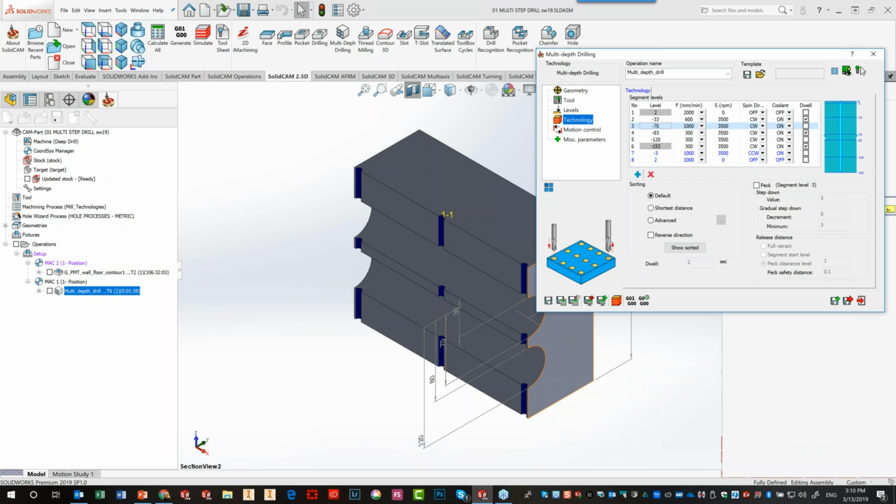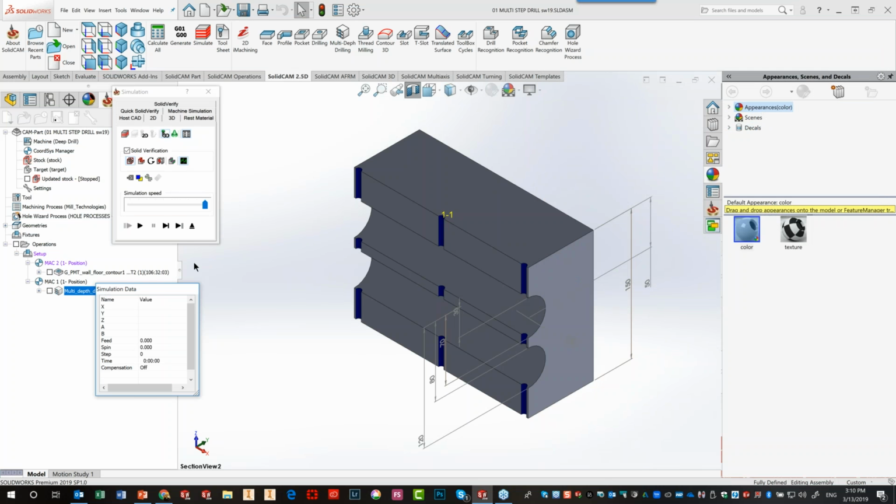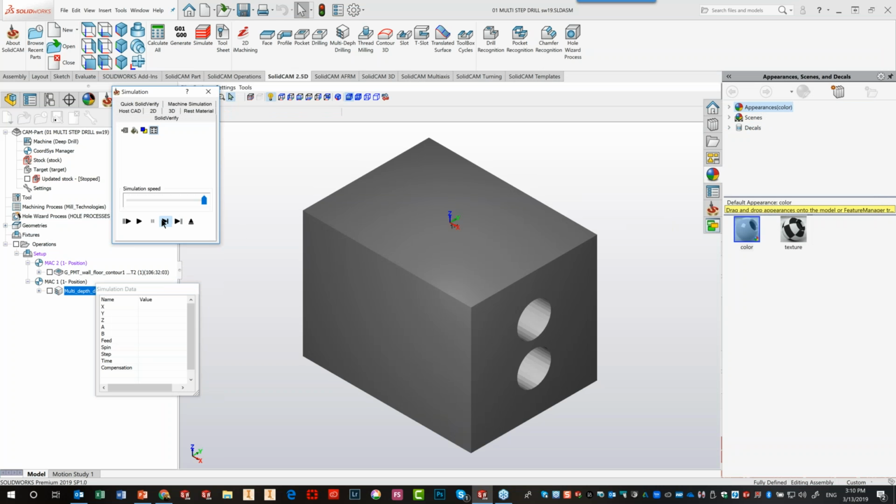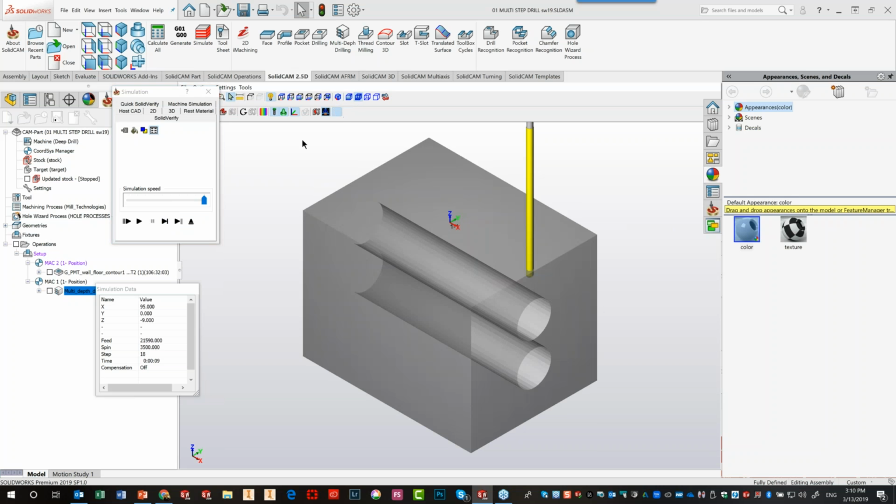Okay. Just to show you a quick simulation of what I've done over here. We'll do it one step at a time. Let's do solid verify. You can see the tool is actually pecking its way down. Let me make this extra so you can see a little bit through the part itself.